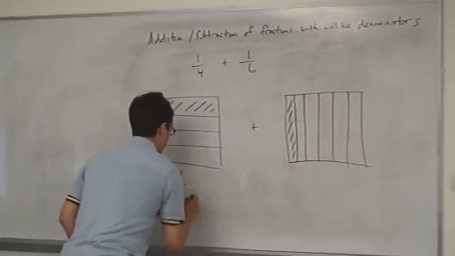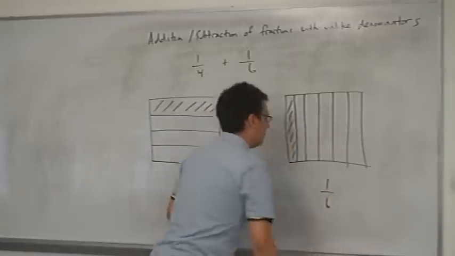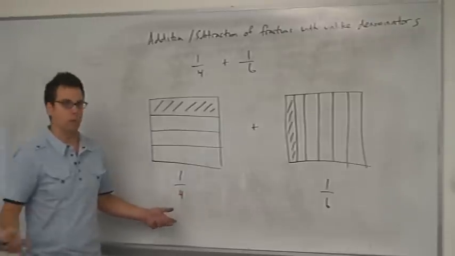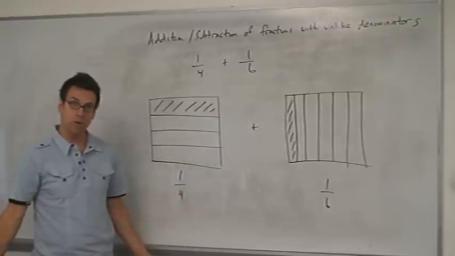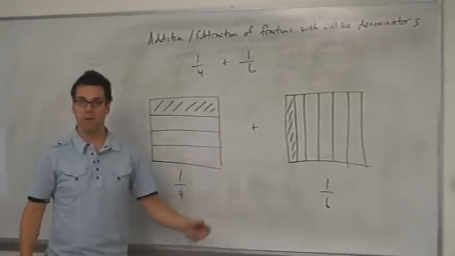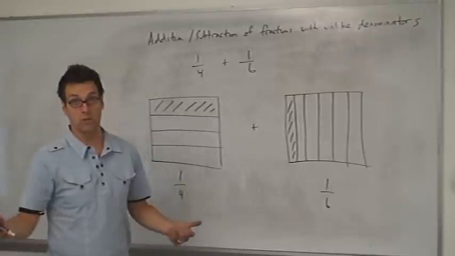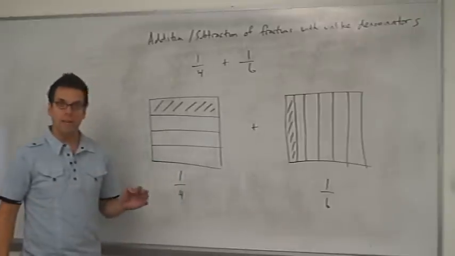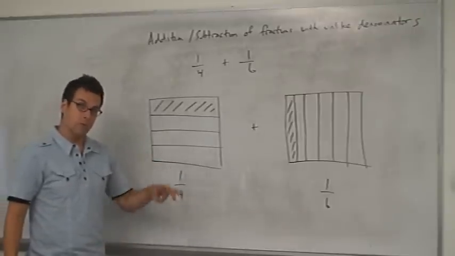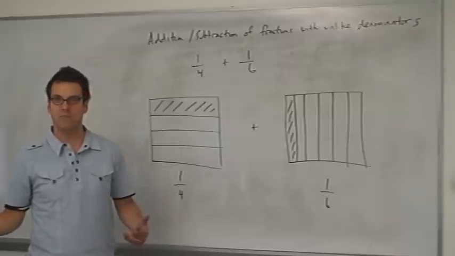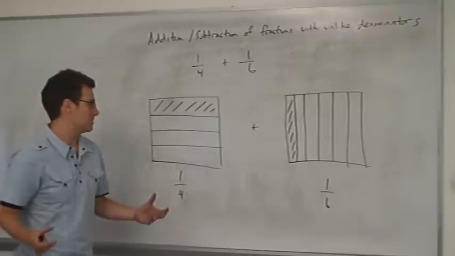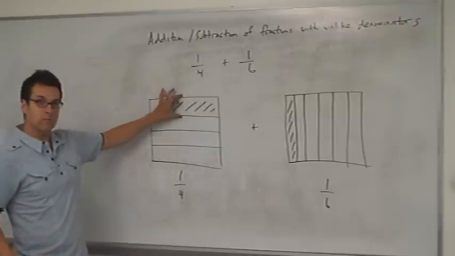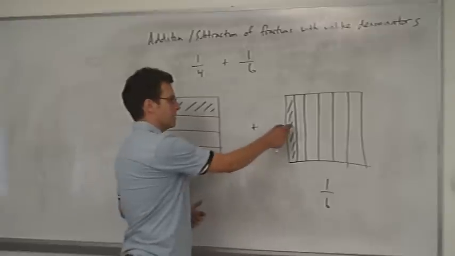Okay, so we have 1/4 and 1/6, and now we're at a point again where students will at least understand where we are so far because they have a lot of experience representing fractions using pictures. Okay, now hopefully again at this stage, your students will recognize through the picture that it does not make sense to add these fractions together because the pieces are of different sizes, right? This piece, this horizontal piece, is just a different size than this vertical piece.